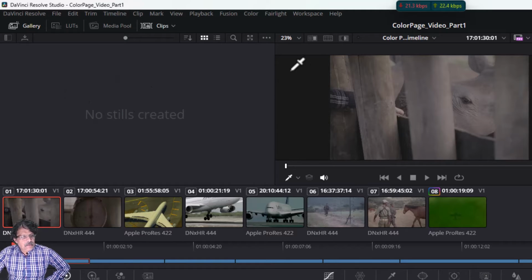The second panel that we see here is the display panel, where you do your color grading, and the result is seen here. And this panel is an interactive panel, because all the tools present in this panel are going to change based on the tools that we have selected. We will explore this in detail as we go through the grading.